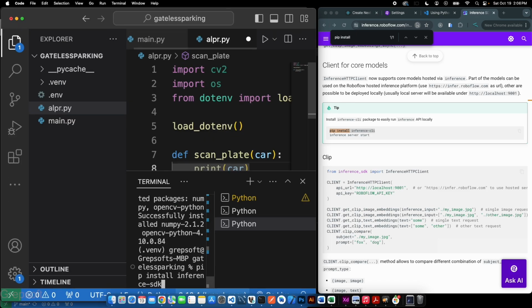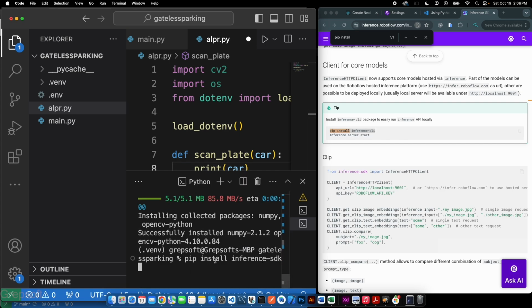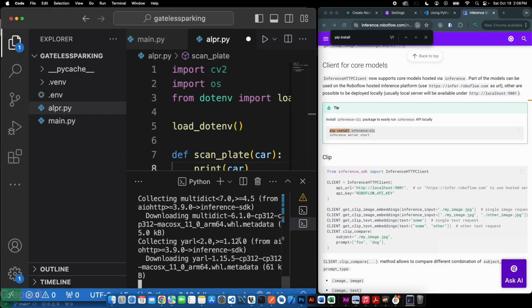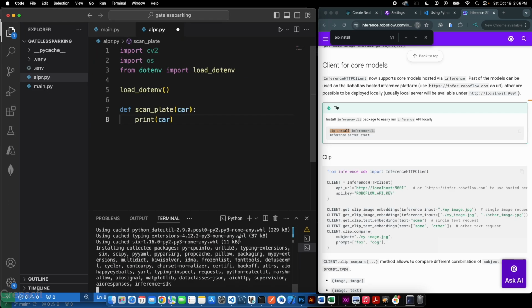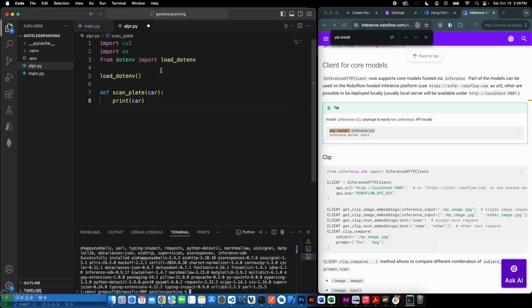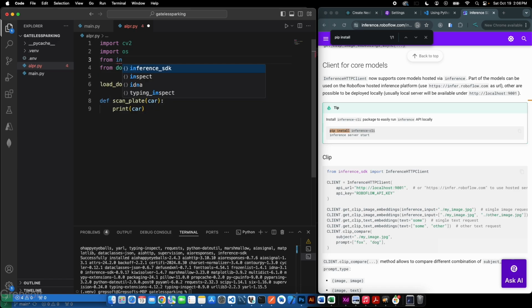Okay, so I'm going to zoom in. So you need to do pip install inference SDK. So let's do that. It's going to run for a while. I'm going to minimize this. Okay, with that installed, I'm going to come here and do from inference SDK import InferenceHTTPClient.